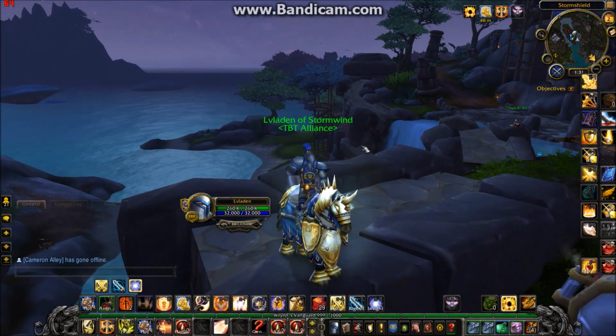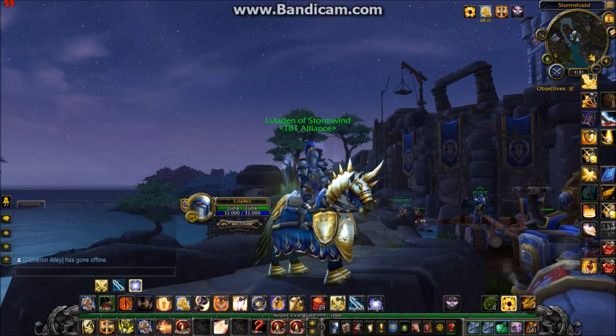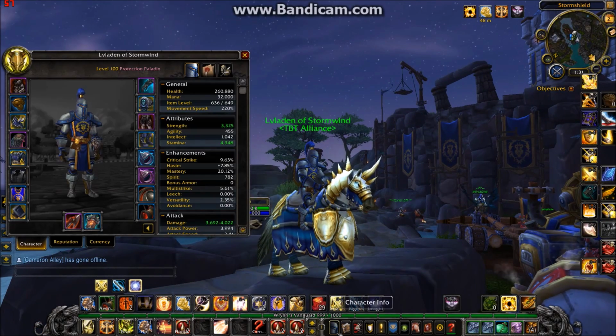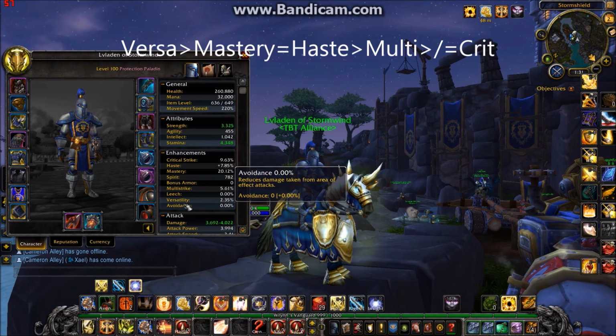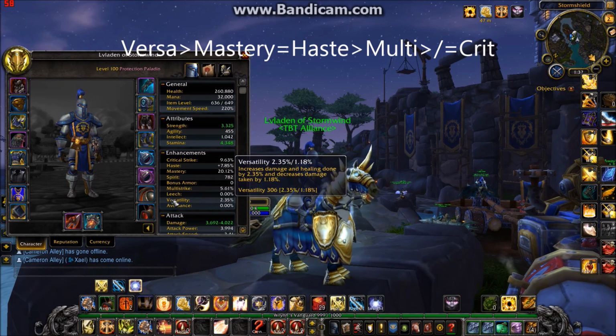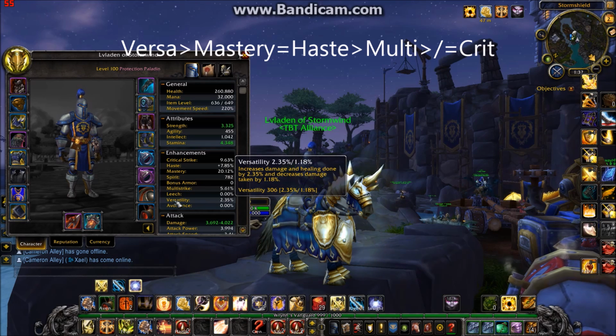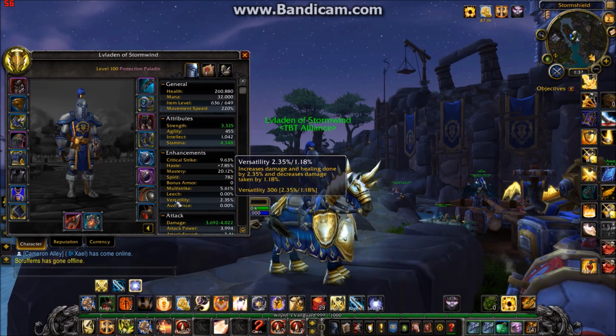Alright, so I've been getting a lot of questions about how to gear as Ret. And I'm going to let you guys know that gearing for Ret is the same as gearing for Prot, generally. You want to go for versatility, which doesn't scale as well as other stats. Single target you'll be doing less damage and so on, but it is your primary stat to go for when you're looking at gear. It's a flat damage increase, it's a flat healing increase, and it's a flat damage reduction.